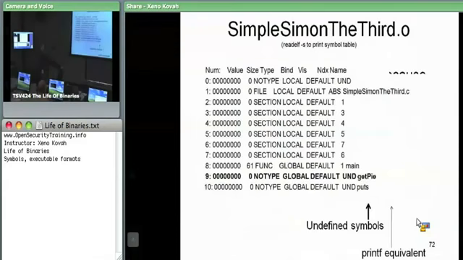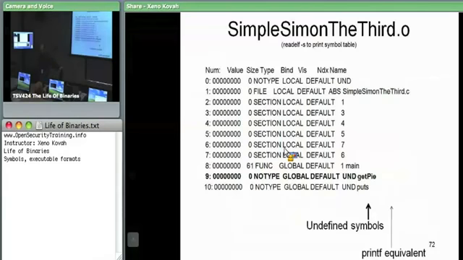All right, so this is an ELF example, on the Linux side of things. The long and the short of this code, simple Simon III, is that it was a simple file that imported a function getPy. There was one file main and one file pyman.c. The getPy function is implemented in pyman, and simple Simon just calls getPy. Now, the point is, getPy is implemented in a completely separate .c file, right? So when the compiler turns those two C files into object files, the simple Simon object, which has main, knows that it wants to call getPy, but it doesn't know where it actually is.